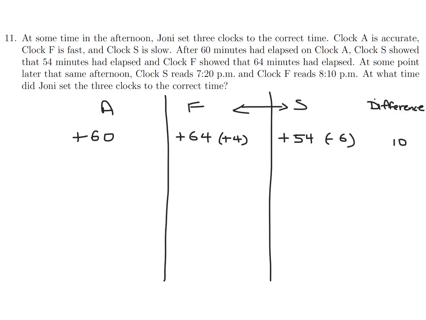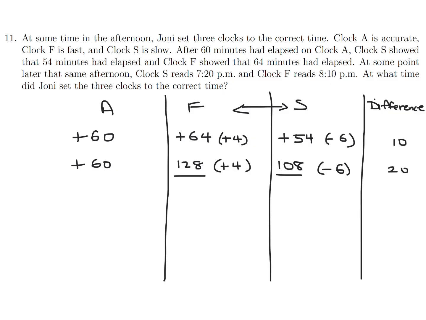I'm assuming that's the general pattern, meaning every 60 minutes, if you have another 60 minutes, you'll have another 4-minute gain, meaning it'll be fast by 4 minutes, slow by 6 minutes. So then the overall total difference becomes 20, because this would be up to 128, I think, right? And this would be 108, and the difference between 128 and 108 is 20.